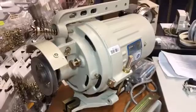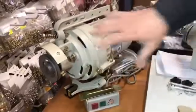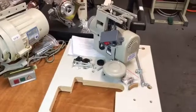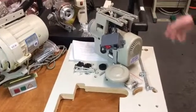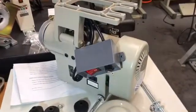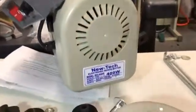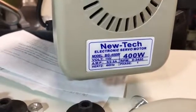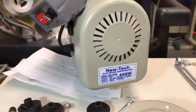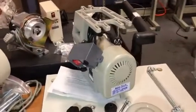This is a clutch motor — do not buy a machine, even a used machine, with a clutch motor because these are obsolete. So what type of motor should you buy? The most common motor now on the market is a servo motor, which is only five pounds. Made by Newtech, the most common size is 400 watts, 110 volt, and it fits any type of sewing machine: single needle, overlock, walking foot.